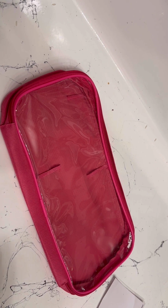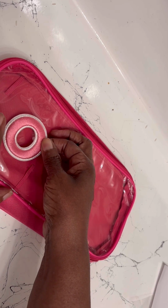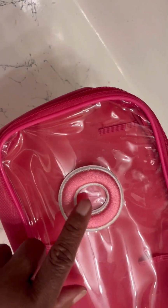I already had it open, but I didn't. And I'm going to show you guys what I'm actually going to store in here as well. Oh, they're cute. I'm just gonna stick it on the front. Make sure you guys can see. Hopefully I'll get it right. Make sure you wipe it off with alcohol, whatever you stick your stickers to. And also, guys, the stickers are like cloth or whatever, you know what I'm saying?